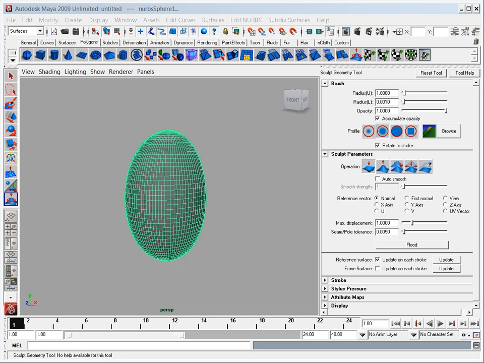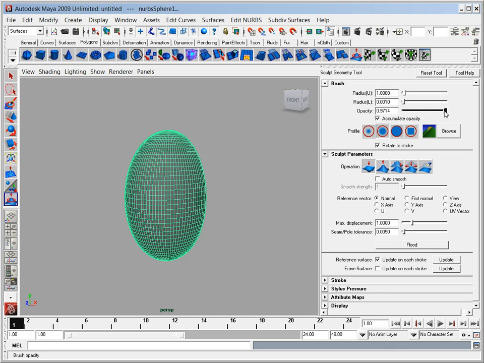Okay, so the normal means that it basically comes out or goes into the object from its center. There's more of an explanation to the normal, but the X would move it only in the X direction, whereas the Y would move it up or down, depending on what tool you've got selected, from the world space or Z. So for now, we're just going to stay on normal, and the only modification we'll make is to opacity.